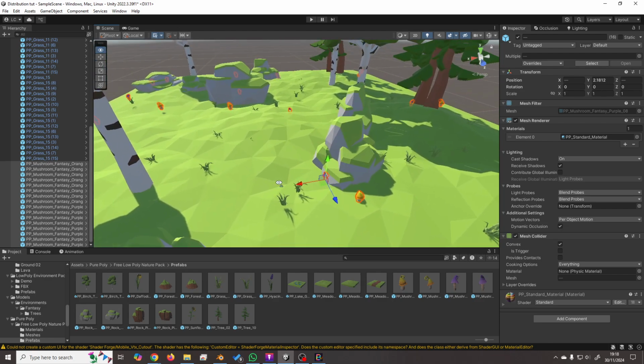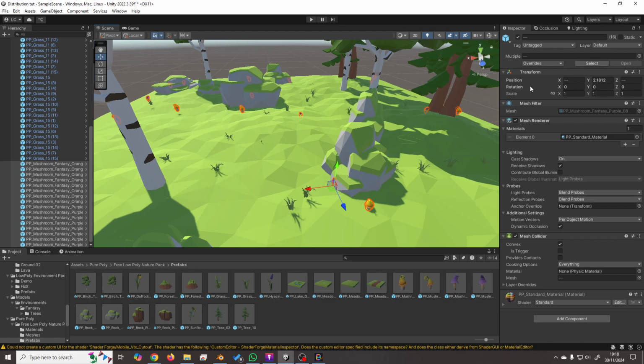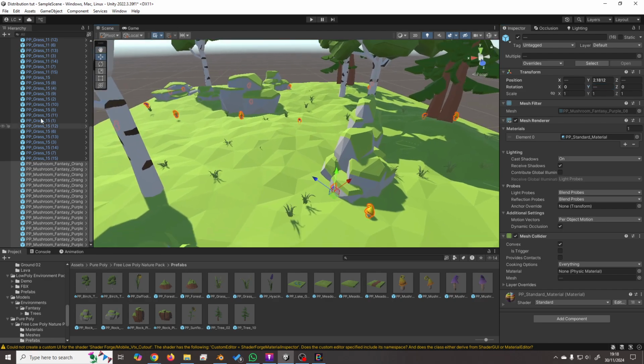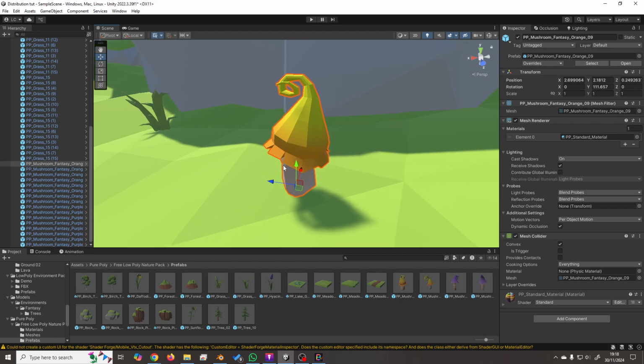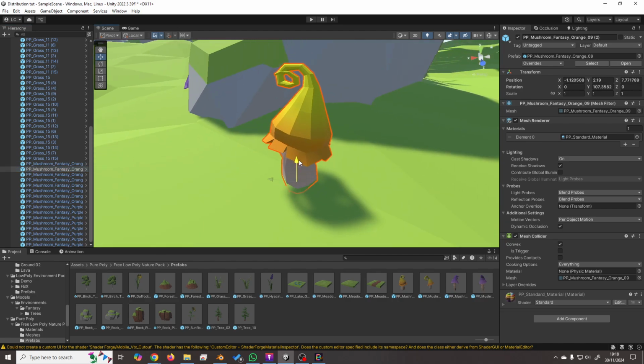And then just to make them a little bit more random, so they've got a random rotation as well, I've been doing capital R, 0 to 180 degrees, just randomly. And that should make them all look a little bit different. And then again, we'll go to each one, make sure it's not floating above the ground. That one's okay.